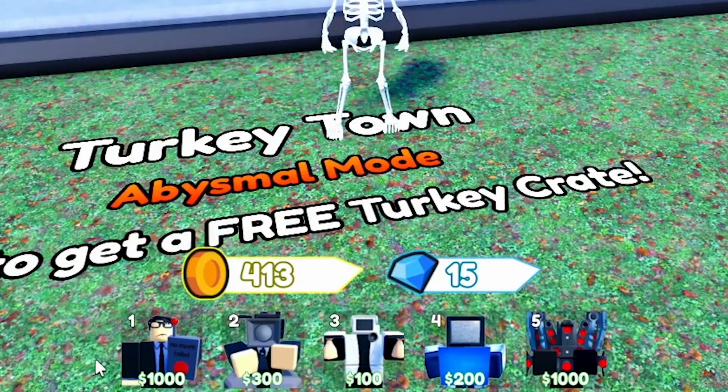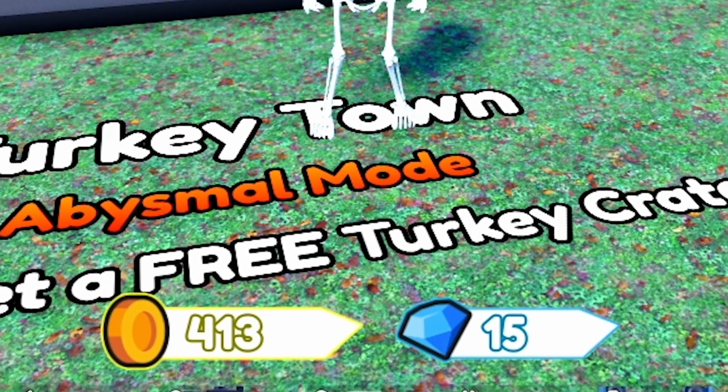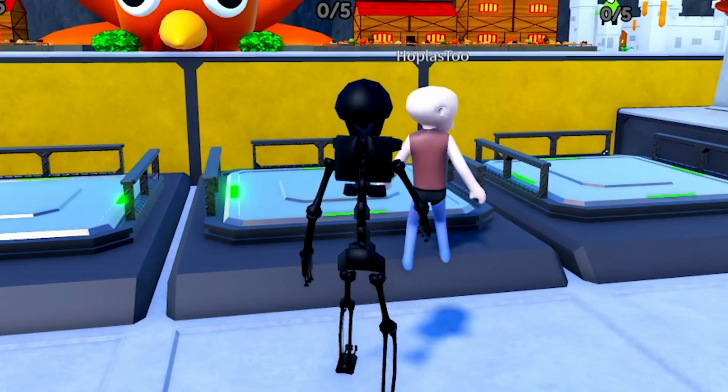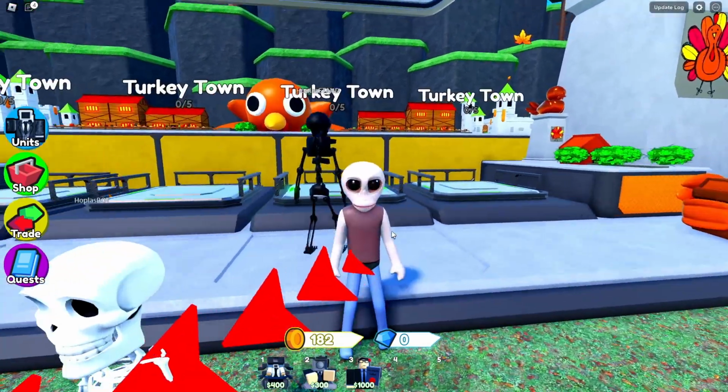On Hoplas Bot, we have a Secret Agent, Scientist Farmer, Scientist Cameraman, and we also spent more Robux on the Scientist TV Man. Once again, I don't want to talk about how much Robux I spent. And honestly, Hoplas Stand and Hoplas 2 are pretty irrelevant. They just are going to drop down Secret Agents.